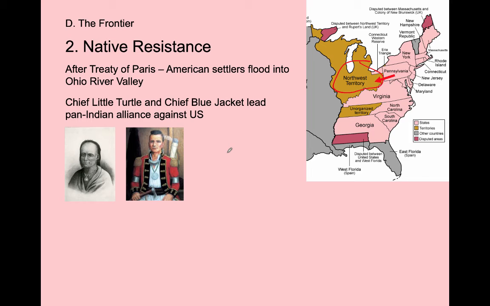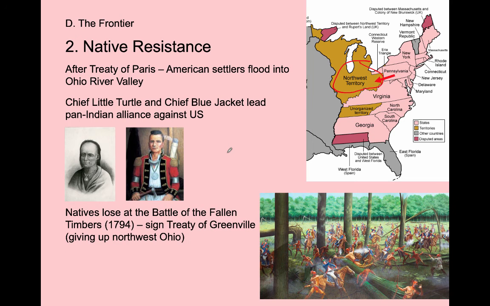And they're the Miami and Shawnee Indians, Native Americans, and their goal is to band together and stop this westward migration. And they have some limited success in the beginning, but as time goes on, there's just too many American settlers moving west for them to cope with. Plus, they don't have anybody anymore to get guns from. And so eventually the natives will lose at the Battle of Fallen Timbers in 1794.